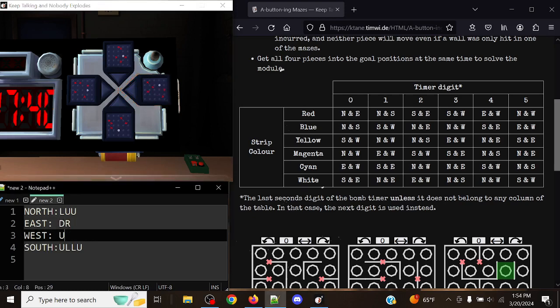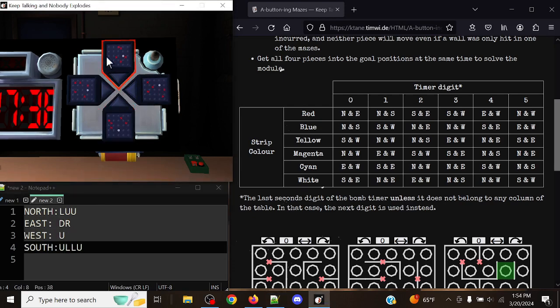Then we have ups here. We have got up for west and south. So up, west, and south. White, up, west, and south is a 5. Just missed it.